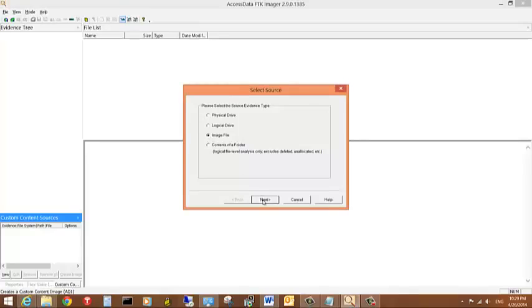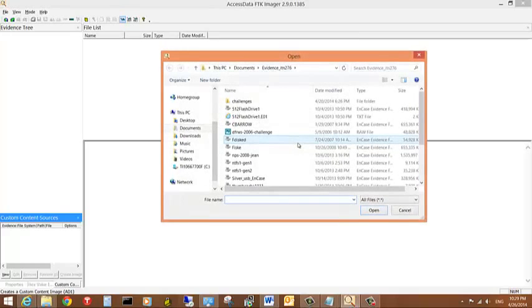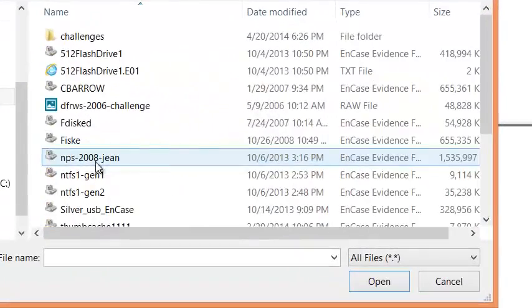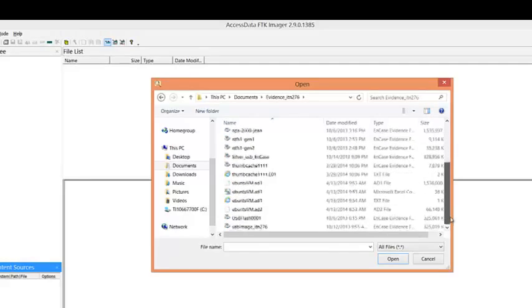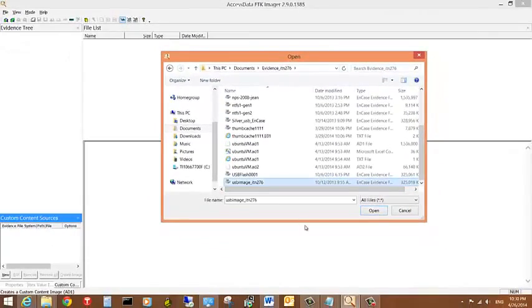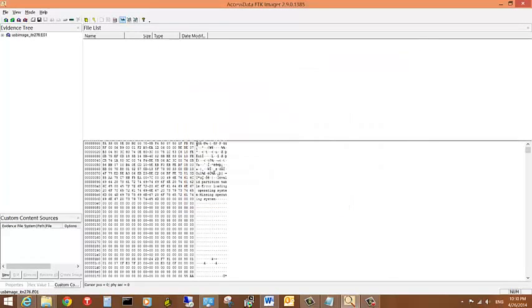So I will check image file and click next, and then I will browse to where my images are. In my case, I have a folder here of some images. Let's take this one, open it, say finish, and this is what I see from the image.